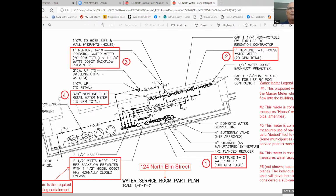Looking at this, I've got a 2.5-inch backflow preventer, so 2.5 would be the feed for this entire domestic for 124 North alone. I just pulled up something that has the exact unit count. So 87 across the street has 10 units. And 124 North has 9. 124 South is 4. So 13 on the 124 site and 10 across the street. Oh, because I thought you initially said there were 17 condos total. No, I didn't know the exact number.